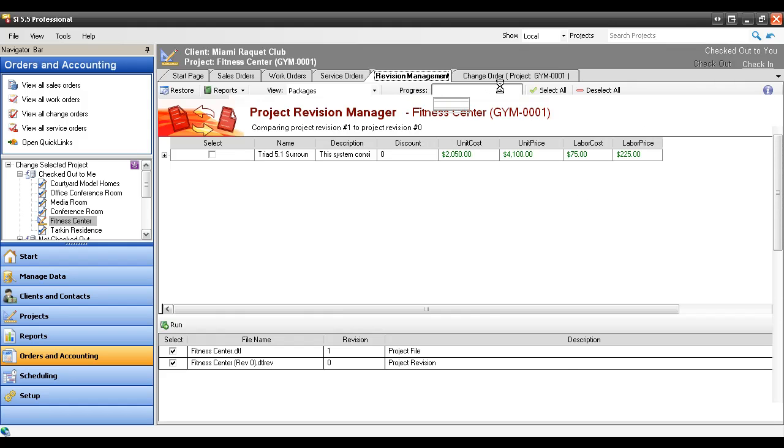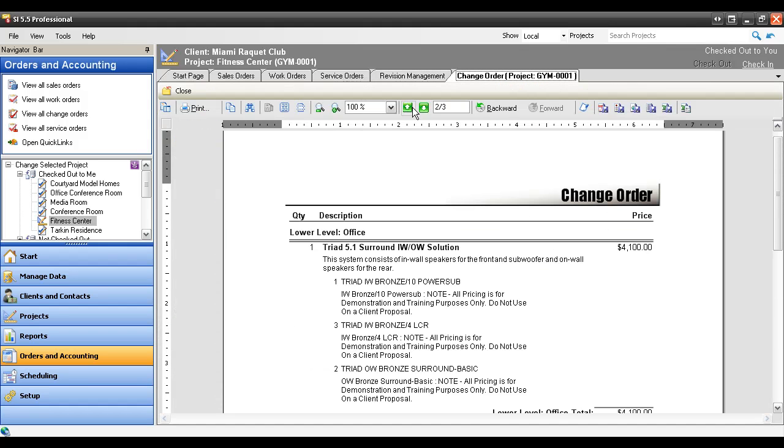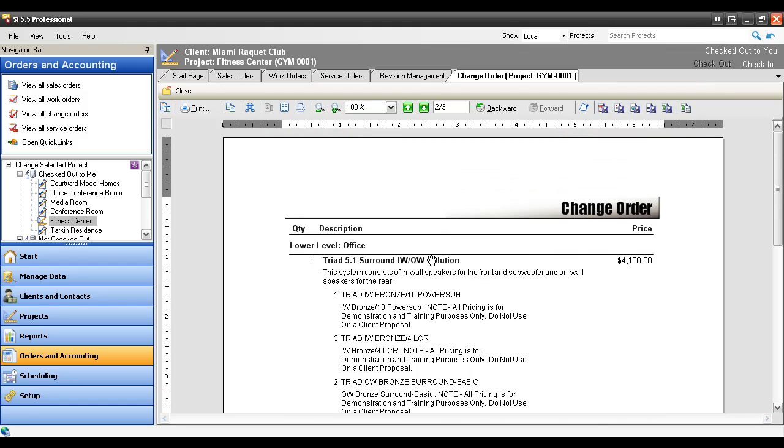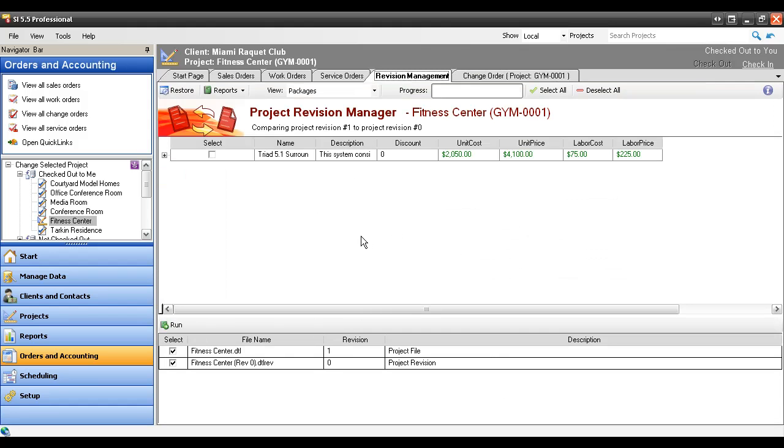So back in this change order report here, let's say that they saw this report and saw the price of the package here and decided, no, you know what, I don't want to go with that speaker package. So, of course, one scenario would be I could go right to the project file, open up revision 1 of that project file, which again is the current working project file, and simply remove the package. It's just that easy. But in larger projects where a change order has 50 or 60 items in it and the client rejects half of those, you may want to use this option here to restore rather than going back into the project file. It may be easier for you.